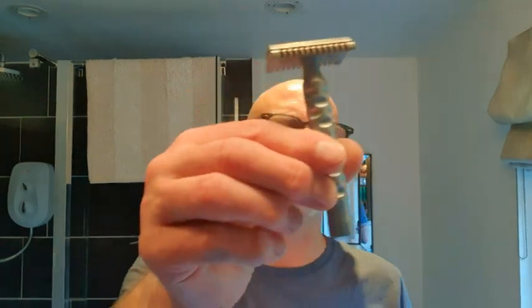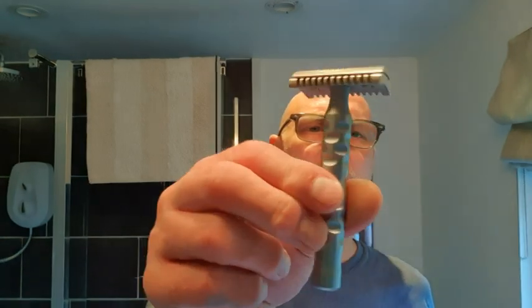Now the razor I'm going to be using is the Italicao, Goodfellas Italicao. You've seen it before, it's one of my favourites, beautiful looking thing. Open comb, can deal with anything. It's not overly aggressive, but it's good enough to get rid of a few days' growth. And just shave generally with it, it's a lovely, lovely razor. I've got a Persona Red in there. It's been used a couple of times, but it'll be absolutely fine for the job that it's going to do.